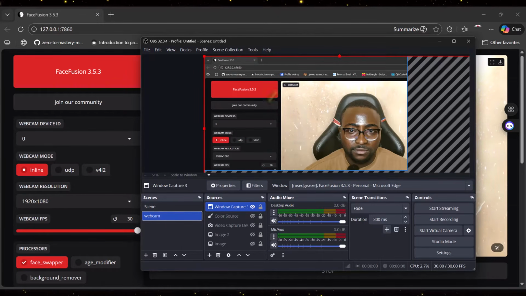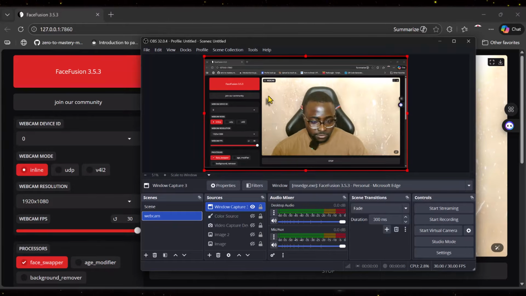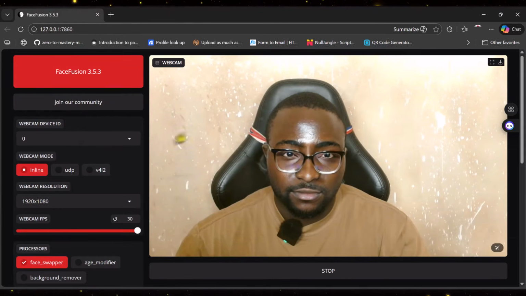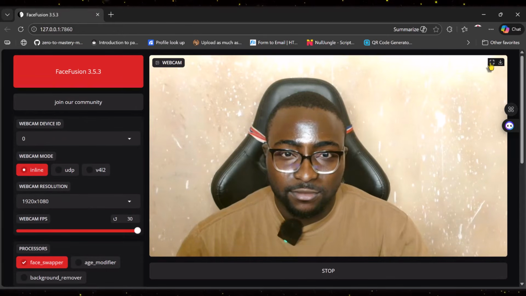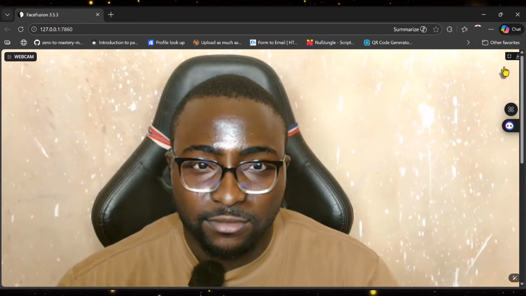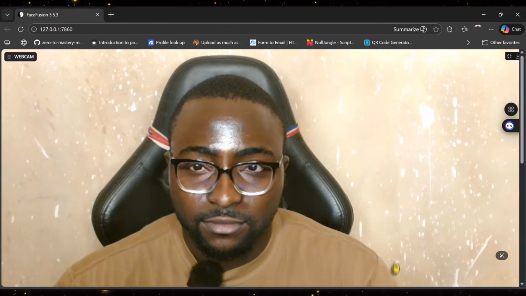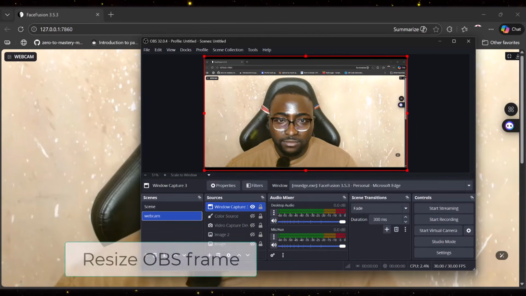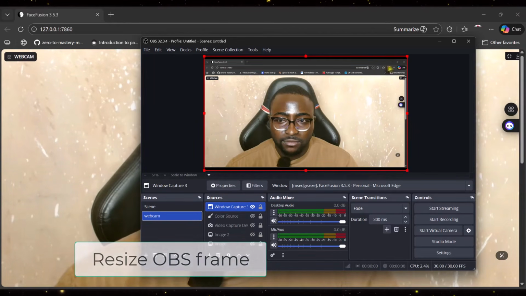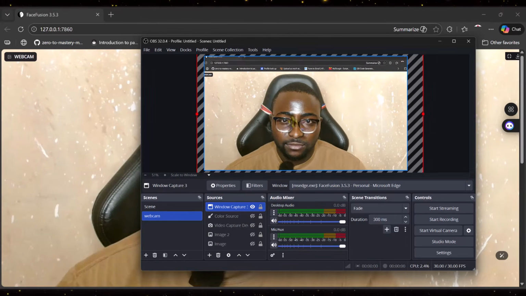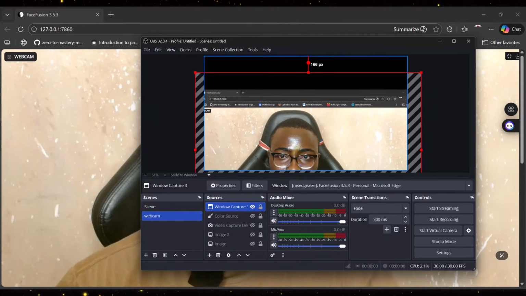Now, let me show you how to remove all this part of this screen so that you just see only the preview, okay? We'll head back to our FaceFusion preview again, and I'll show you how to make this full screen and remove all the side, okay? So what you do is click on this maximize icon at the top right corner. If you click on it again, it will minimize and give you the option to edit. And if you click on it again, it will maximize. Now, if you go back to OBS, you see that the screen is fully maximized. But that's not all, okay? We still have to do some work by zooming out the whole thing so that we can fit the face of the preview in the OBS panel.